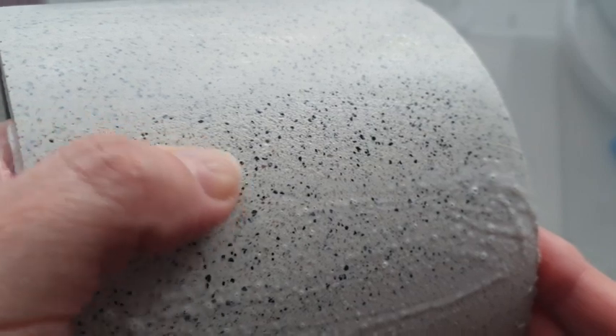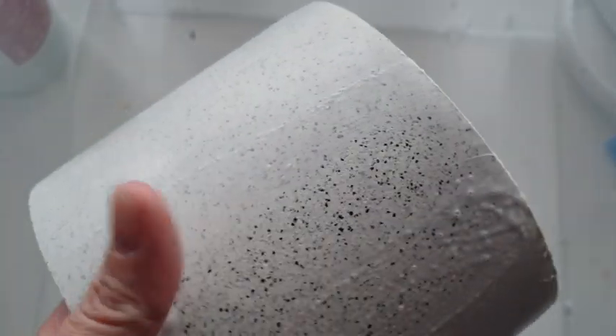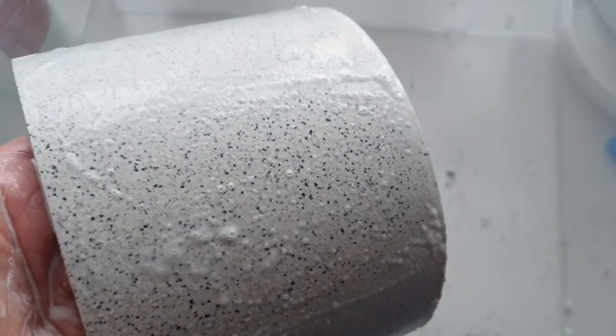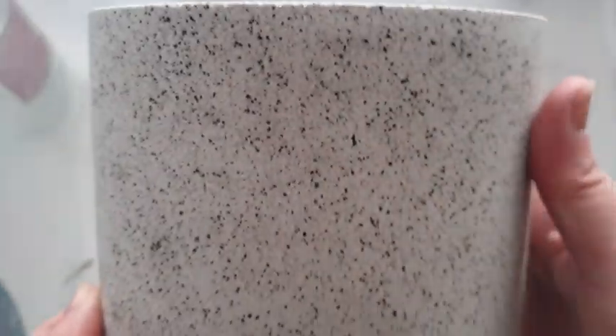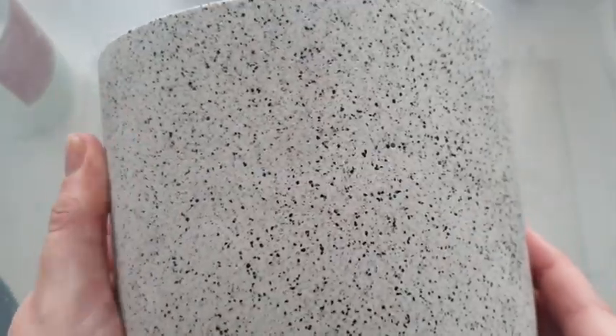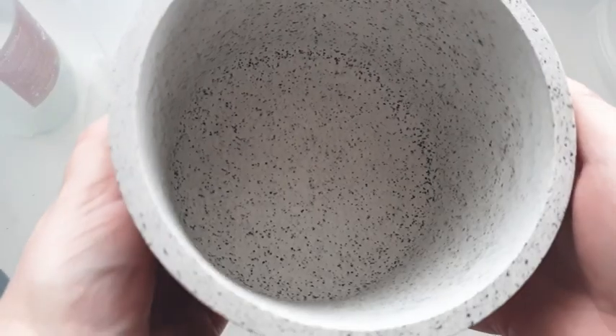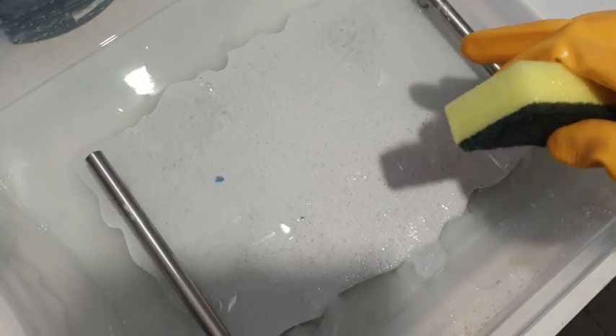We've got that natural gray granite and it is rough — this surface is now rough, it's got pockets. Oh, I just love it. That's the surface that has not yet been scrubbed, but it will come off with a little more scrubbing. I'm going to get this clean, rinse it with water, and then put it back in the vinegar for another 10 minutes. Before and after — it is by far my favorite design. It truly is granite — it's got a granite feel like a really rough stone feel.